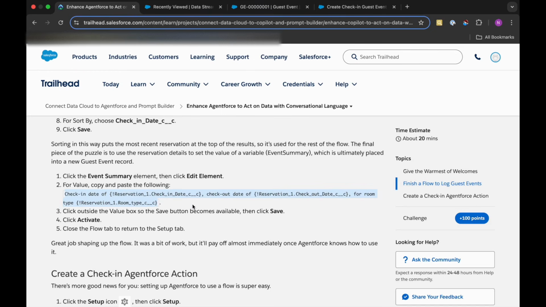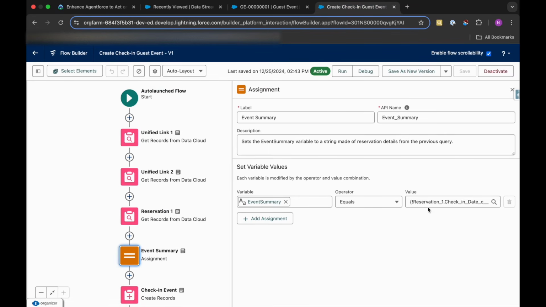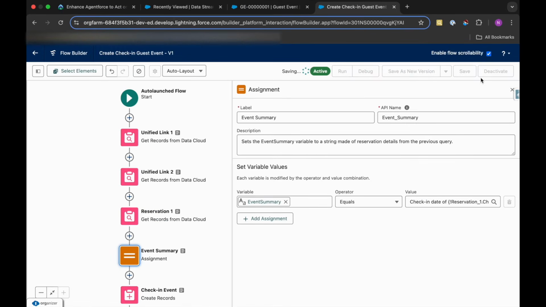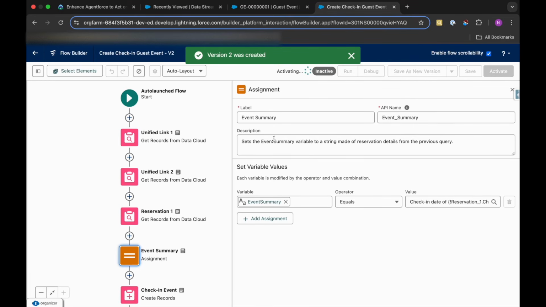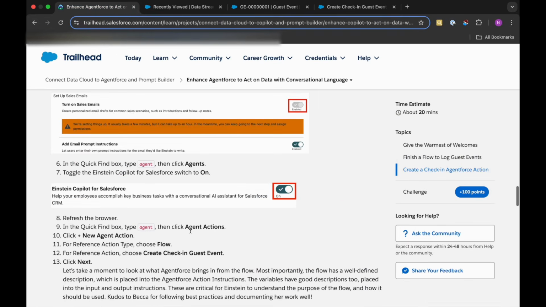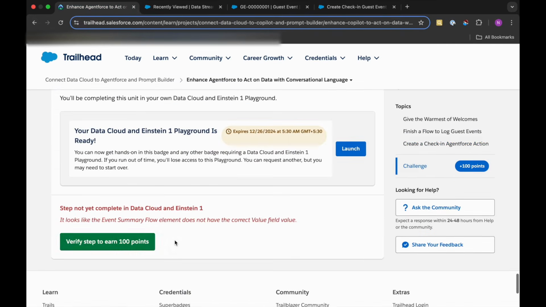We'll activate this. I had removed this check-in date earlier. I thought it's wrong, but let's verify the challenge again.